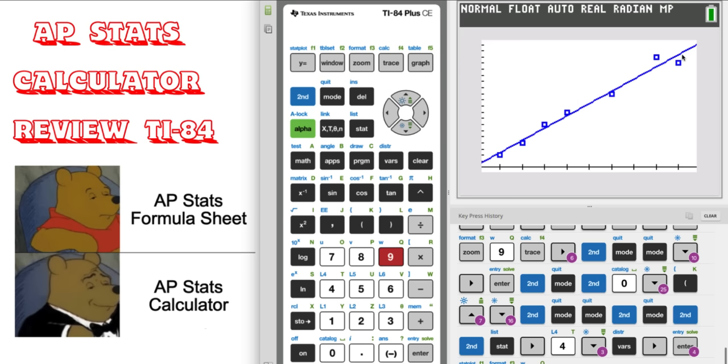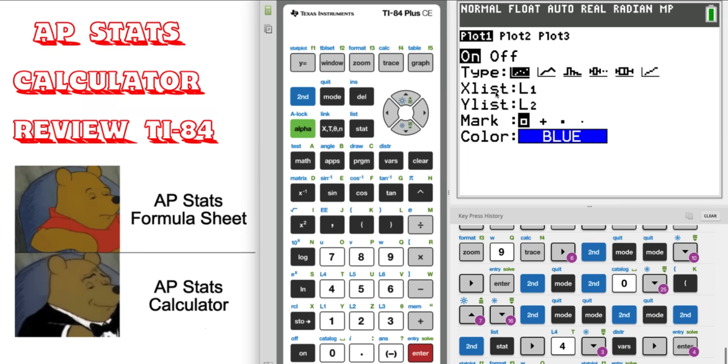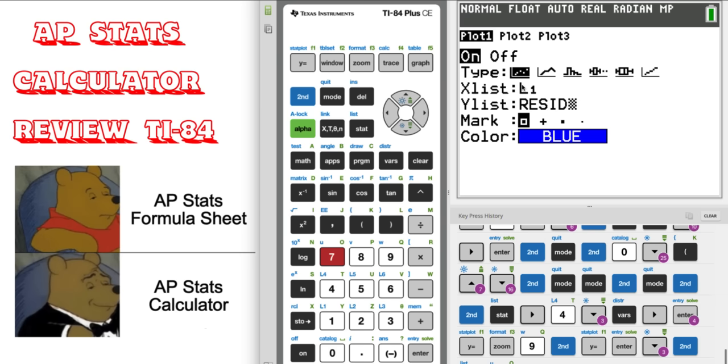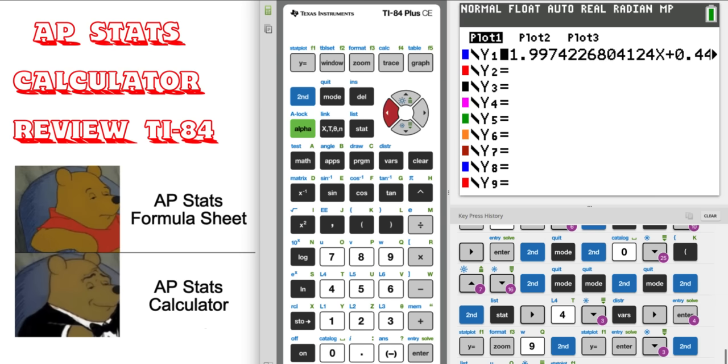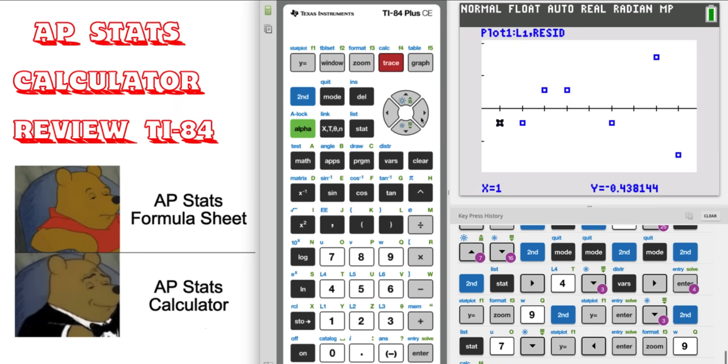But sometimes people are like, I need to see residual plot. Okay. So the residual plot, how are we going to do that? Well, I just need to graph the residuals over the X. So I'm going to go back to my stat plot. This one's already turned on. So I'll just fix that one. Let's put the Xs stay the same, but the list for Y needs to be the residuals. So when we did the equation, it created a residual list. We go second list. And at the bottom, it says resid. And so I can do L1, which are the X with the resids. I'm going to turn my line off because sometimes that line stays on there. Did you know you could go on top of the equal sign and just hit enter? It just shuts it off. It doesn't erase it. I'm going to do zoom nine. And now we have a residual plot where we can check the residuals. I can trace the points and it'll tell me the value of each residual right there.